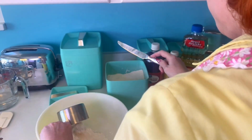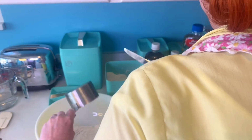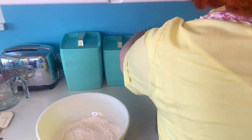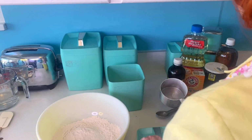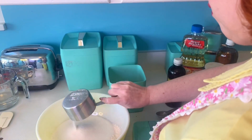So first of all, we're going to add our 3 cups of flour. And I apologize in advance because I did not frame this well the whole time that I'm showing the recipe, and I'm really sorry about that. Hopefully you can still get the gist. So we've got our flour. Now we're going to add our 2 cups of sugar.